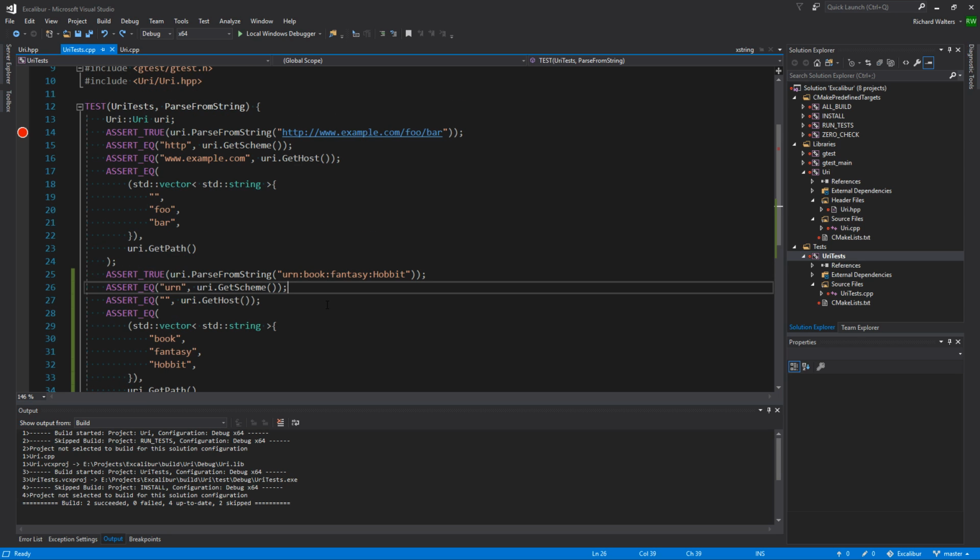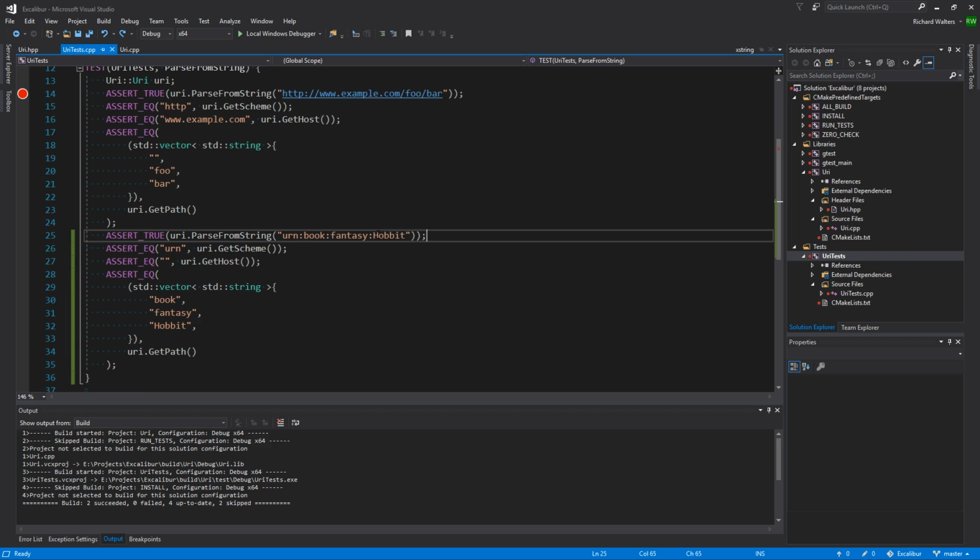Actually, there's two things we could do. We could configure the URI for a path delimiter and then allow these colons to be path delimiters, or we can just leave it fixed as slash. I'm actually inclined to allow it to use colon as a delimiter for the paths. Let's do that. So what we'll do is we'll tell it to parse first, and we'll expect that the path is just one element. Let me copy this.